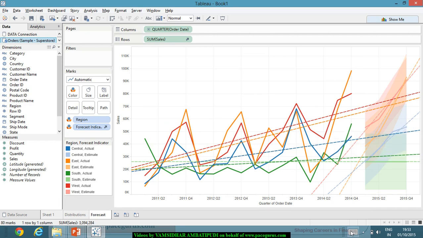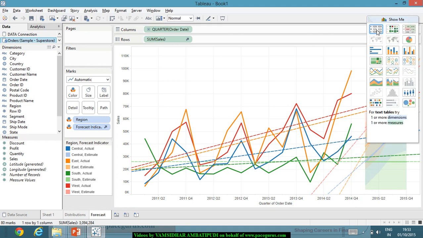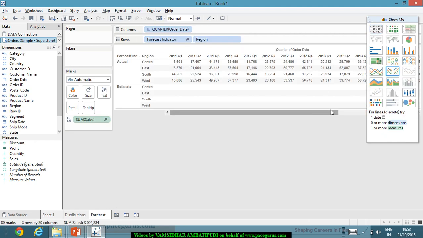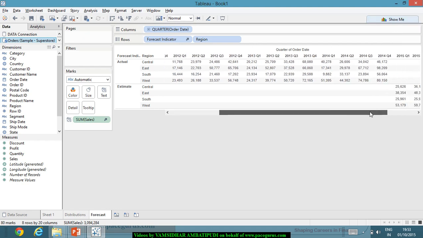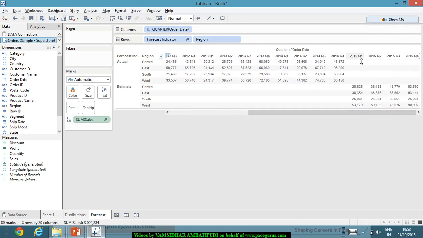If I convert this into numbers, I'll get my numbers clearly. Let's say for 2015 Q1, in the case of central, these are going to be the numbers for the next 4 quarters. For east, these are going to be the numbers.